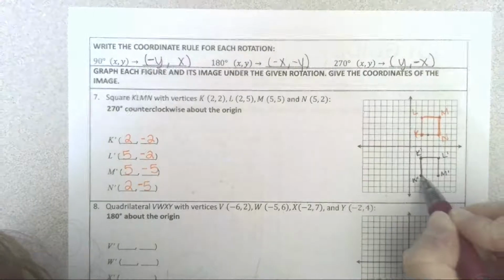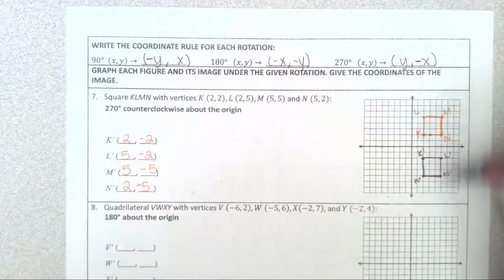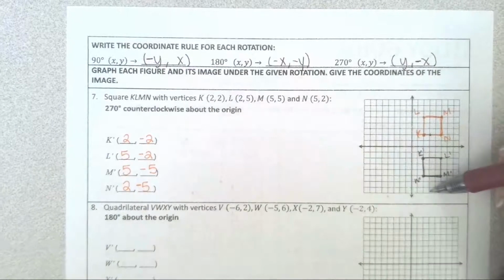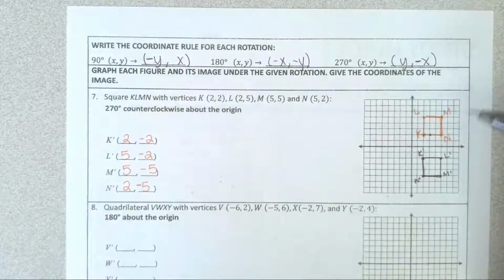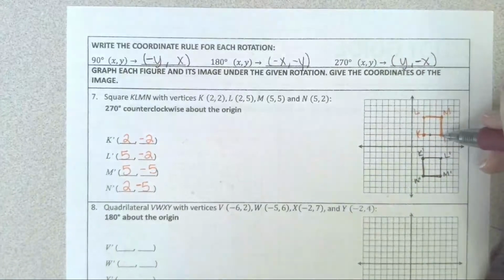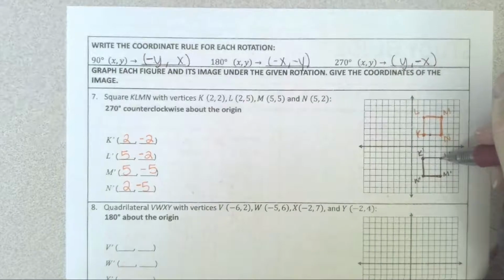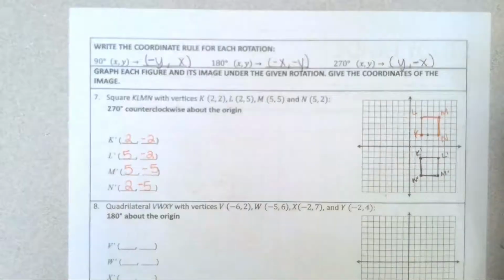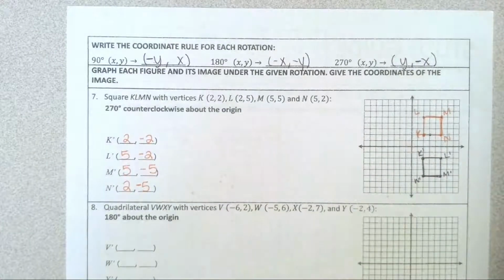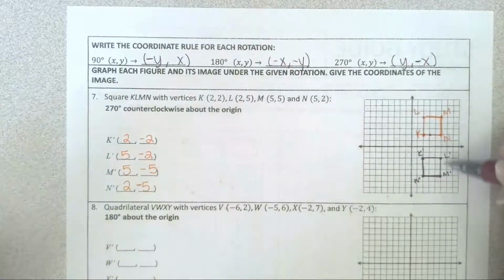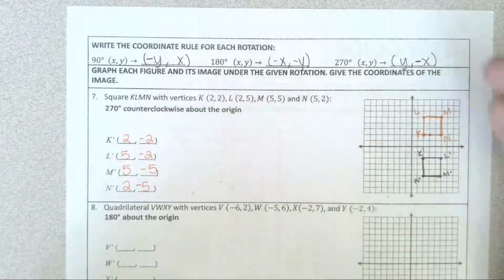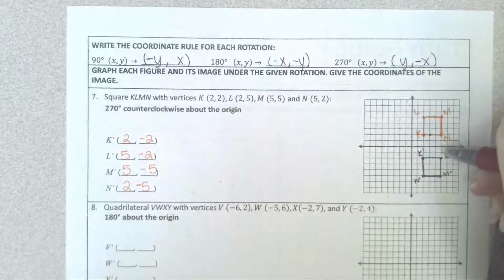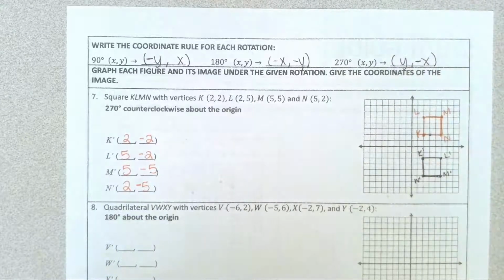And I know that these look like they would be a reflection here, but the important thing to notice is that if N were going to be reflected, N prime would show up here, but that's not N prime, that's L prime. So if you're given a question like that, where it asks you to write the rule, or given a multiple choice option, which one is this, just don't get caught in seeing that, oh, you can just flip it over. They'll give you the coordinates on purpose so that you don't get tripped up by that.